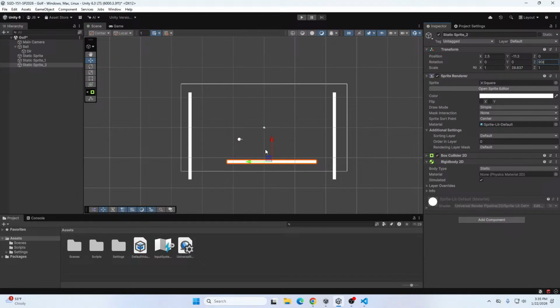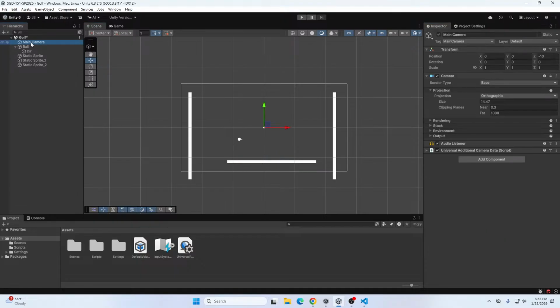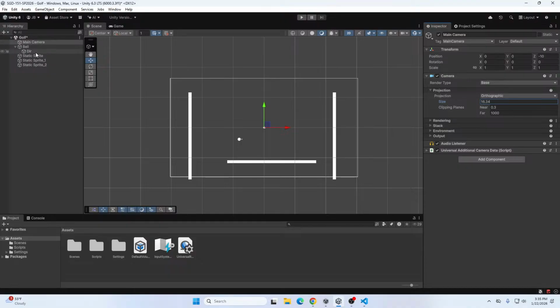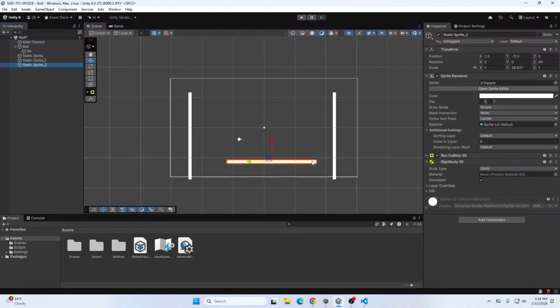How did you zoom out the camera? If you click the camera and you expand the component, you can increase the size. Cool.